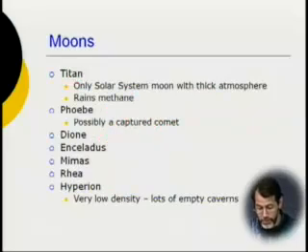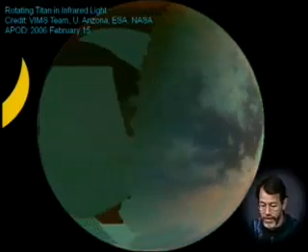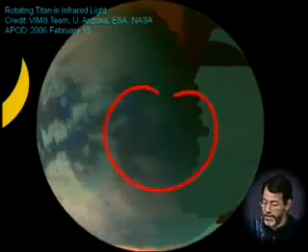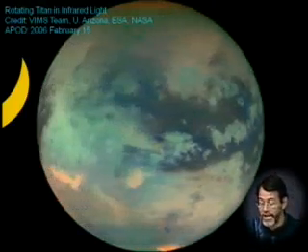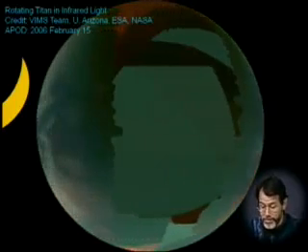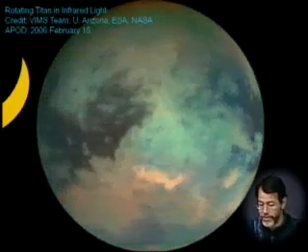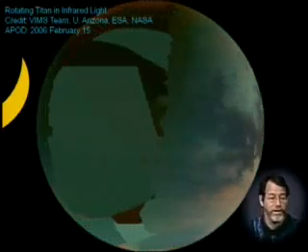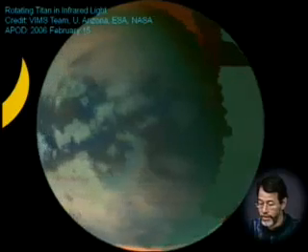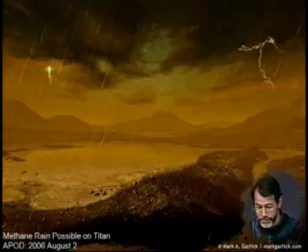Very strange moon. This is Titan in infrared light. It's not known to be uniform. We just don't know. It hasn't been mapped when this image was taken. So here you can see in infrared there are parts of Titan. Titan appears in optical light to be relatively featureless. Here in infrared it has some features.